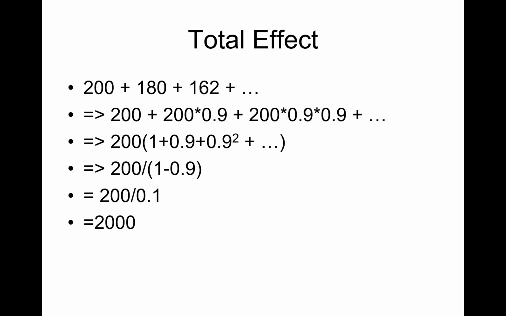At the limit, the sum total of all this is a geometric progression with a common ratio of 0.9. And so we can easily sum it up as an infinite geometric progression because the common ratio is less than 1. So it's basically 200 divided by 0.1, or 2000 million. This is called the multiplier effect. The total of all the deposits created by this infusion of liquidity is not 200 but 10 times, or 1 over the required reserve ratio times the initial purchase amount.